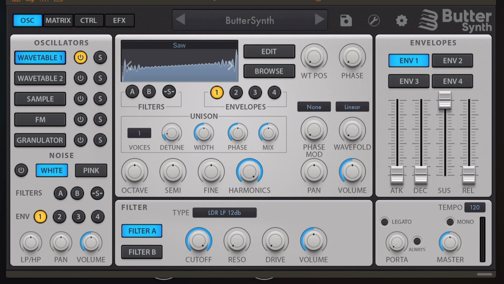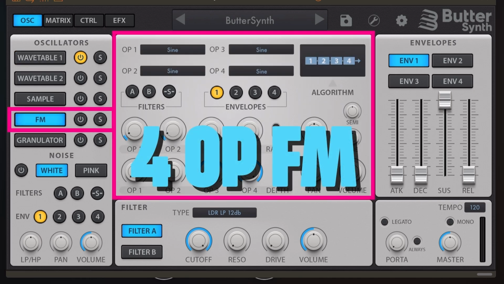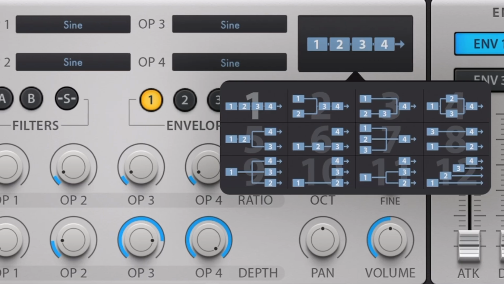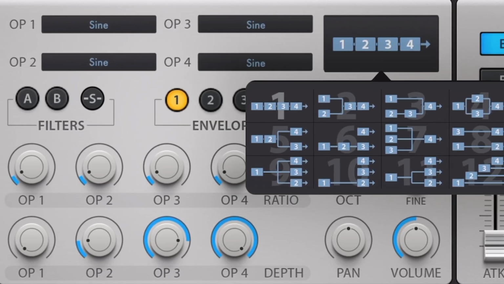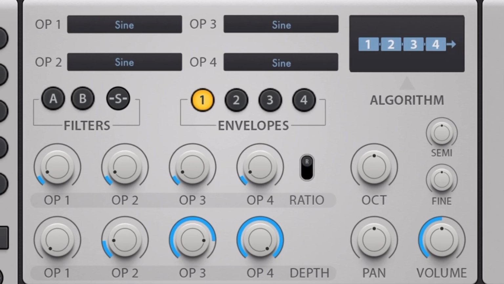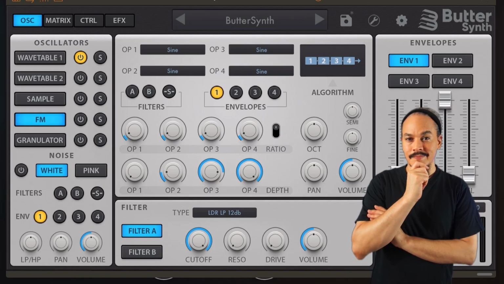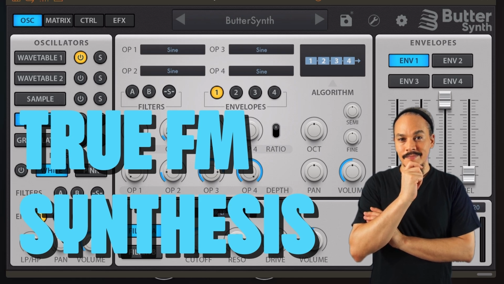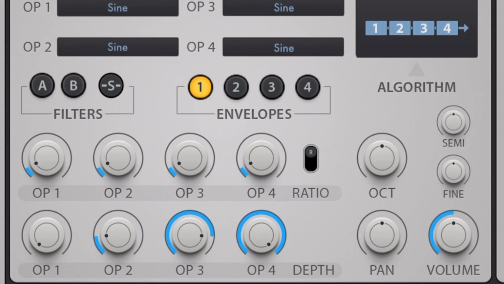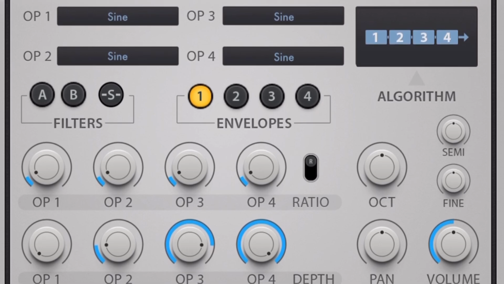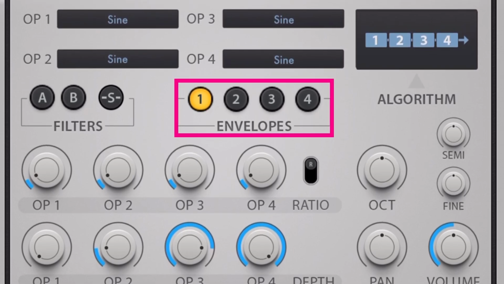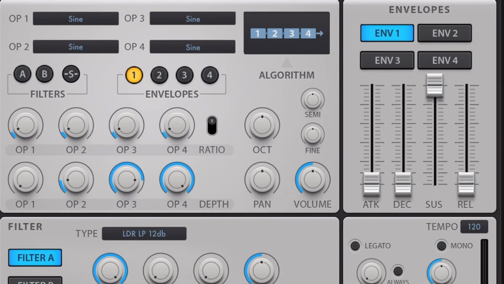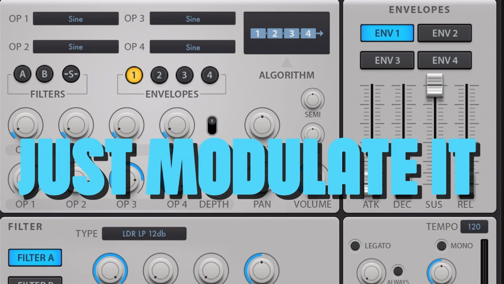Apart from the 2 wavetable oscillators, we have a fully featured 4-operator FM synthesizer engine with a bunch of algorithms in here. It's like having an entire FM synth inside your synth. Now, if there's something to highlight with the FM oscillator, it is that it really does come with all the bells and whistles. Since you can modulate anything in here, even though you only have access to 1 amp envelope, well, you can use any one of the envelopes through modulation to modulate each and every one of the different operators in here.